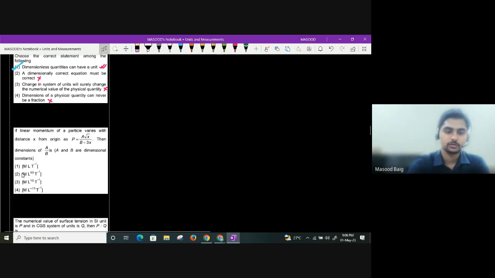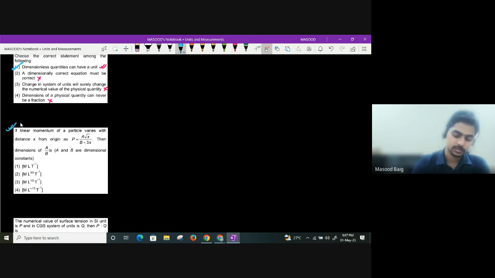This also I think you can do, a by b. Similar question. Just now we have done a x squared divided by b minus 2t. We did it in the same manner. But their power was given here. What is given? Linear momentum is given. So very basic logic. What will you do? Dimensions of b and dimensions of 3x will be same. So I can write dimensions of b as dimensions of 3 into dimensions of x. 3 is a numerical constant, doesn't have any dimension. So dimensions of b will be L.